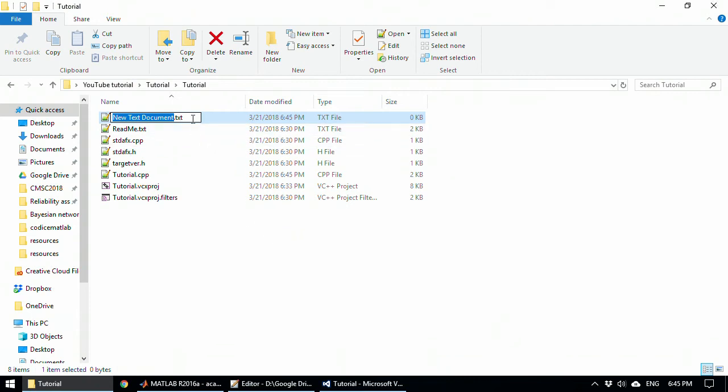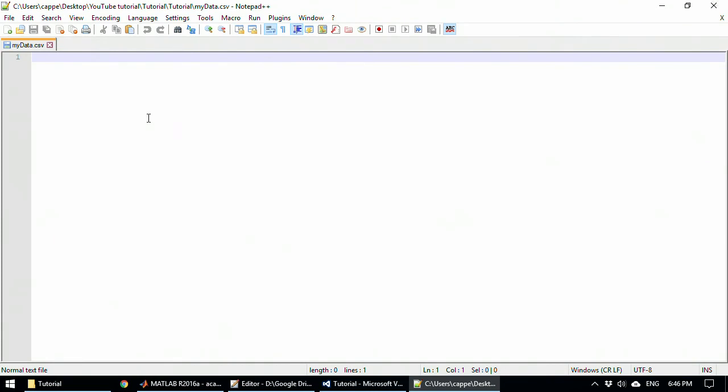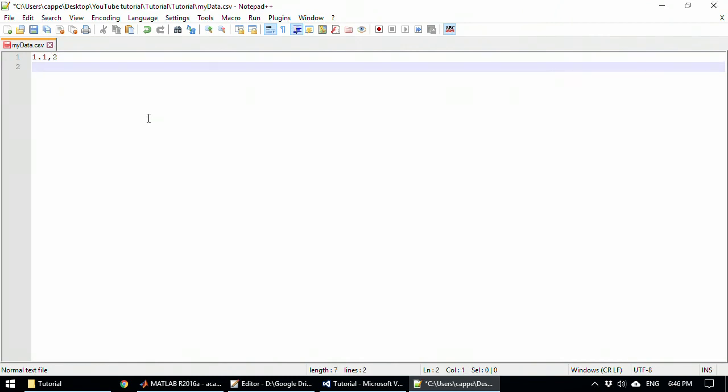It will be a text file which will be renamed into a CSV comma separated value file, and I will call it my data. So let's put a random matrix in it, which would be 1.1, 2, 3.3, 4.0. It's my matrix.